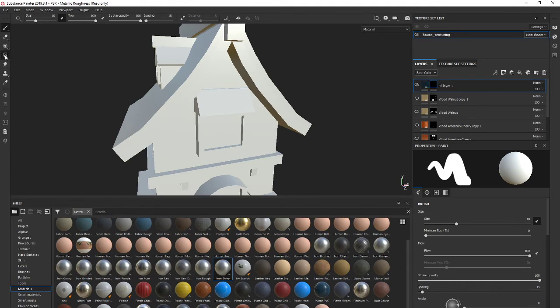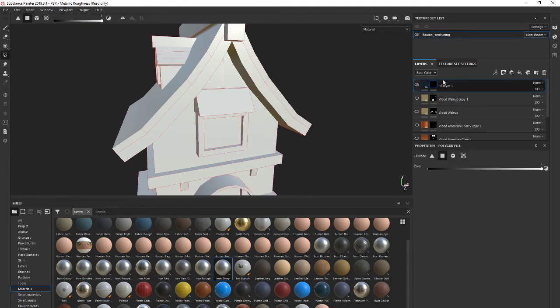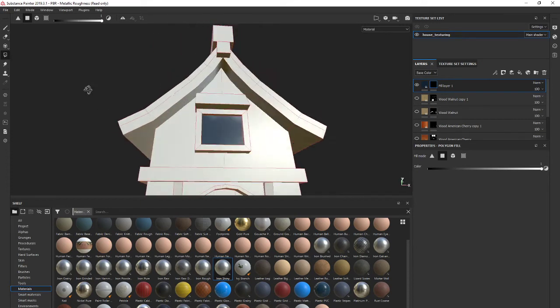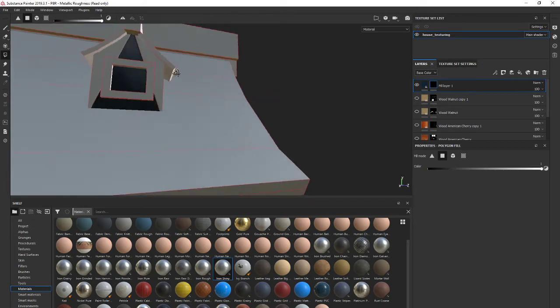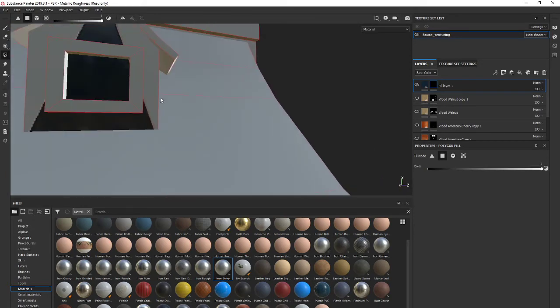So to see something, we need to select the mask. If you select your mask, you will see that it's selected with the blue square over here, and if the mask is selected with that polygon fill toolbar, you can just fill that part of the screens.